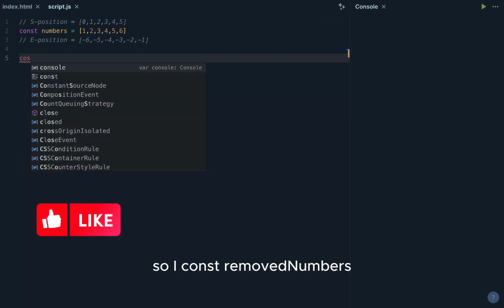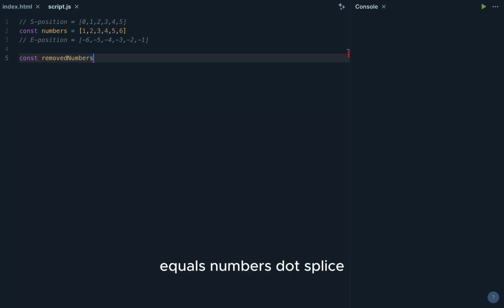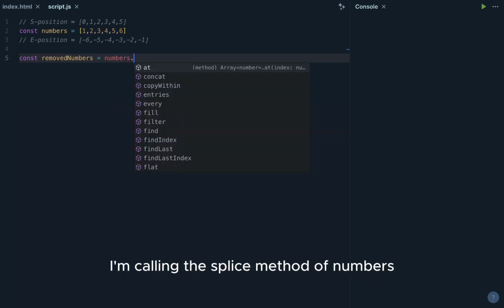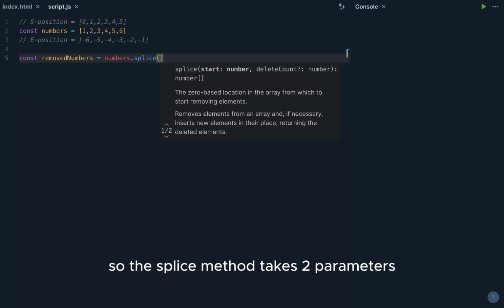So I'm going to declare a variable. So I have const removedNumbers equals numbers.splice. I'm calling the splice method on numbers. So the splice method takes 2 parameters: the starting position, that's the start index, and how many numbers you want to remove, that is the delete count.